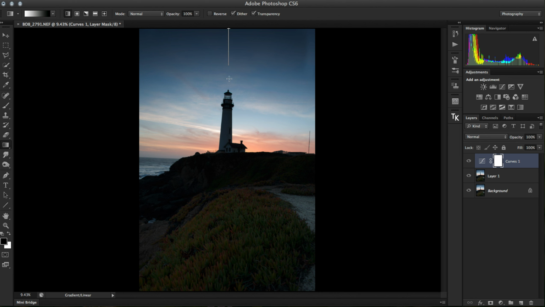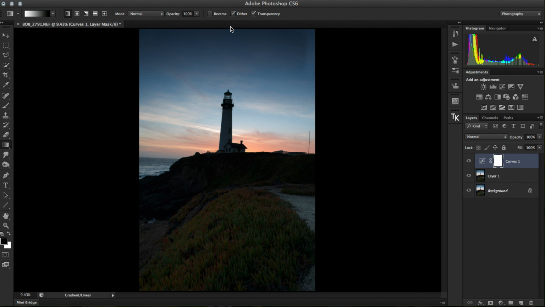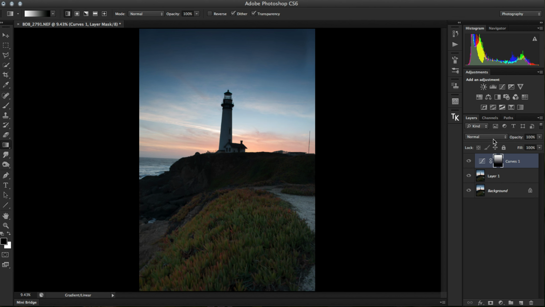So I pull the gradient tool from here and pull it down to a point where I want the darkening to work, which is this. You can see that it pulls up a nice gradient here, and you see after and before, right? And I could have done it more. So let's say I decide that this is not good enough. I go back and pull it further down to this point, and here we go. Okay, it's nice and good. All right, that was to make the sky dark.